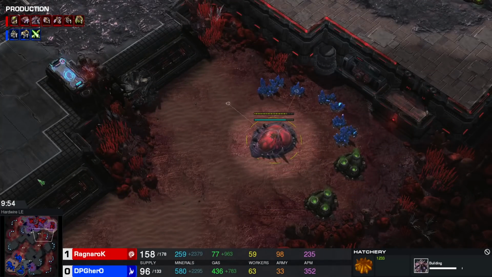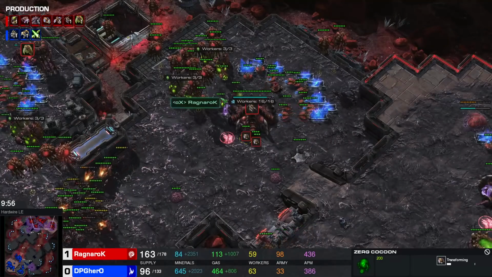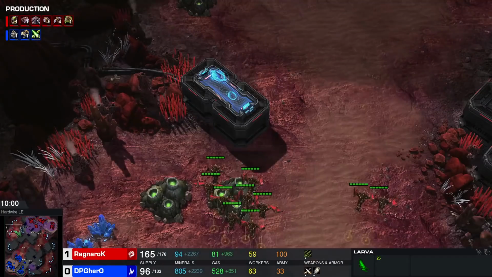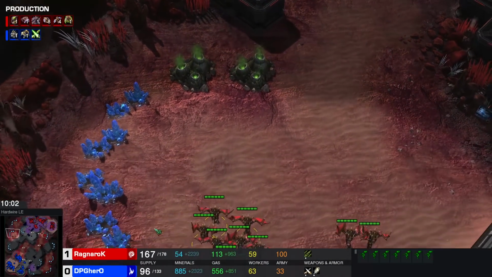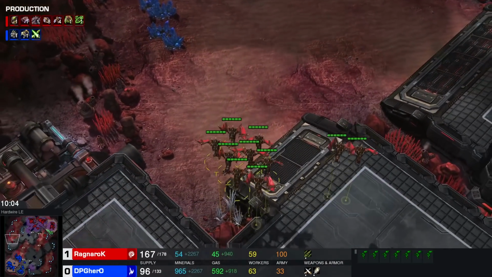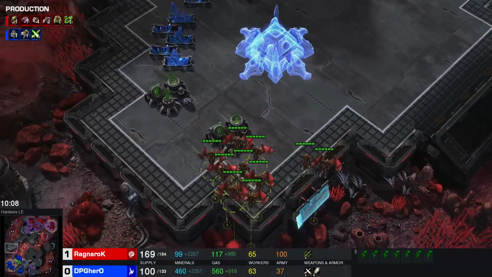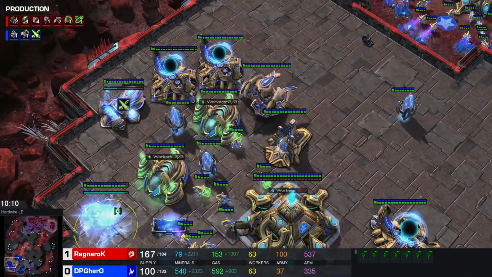And now I think we should see a quick round of drones. Yeah, beautiful stuff here, Ragnarok. This is exactly, I think, what you should have done about 3 minutes ago. Just 1 round of drones to provide you with that extra income, with that extra eco that's just going to propel you forward in the economy.